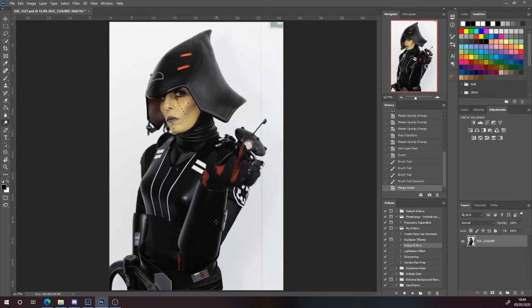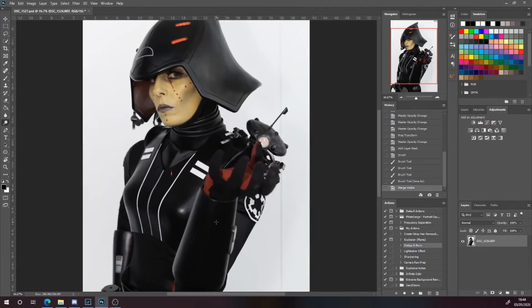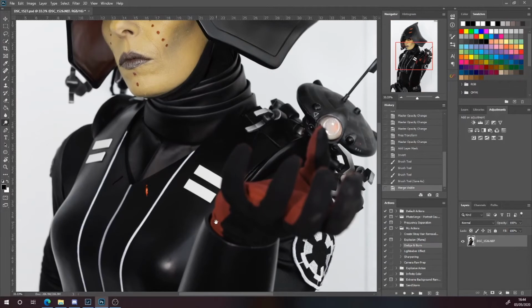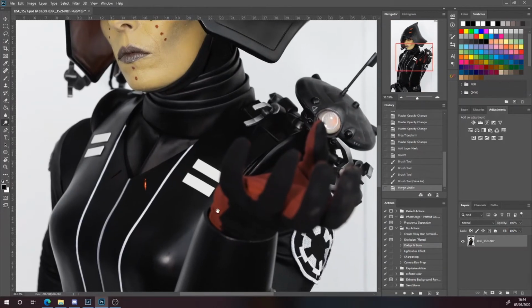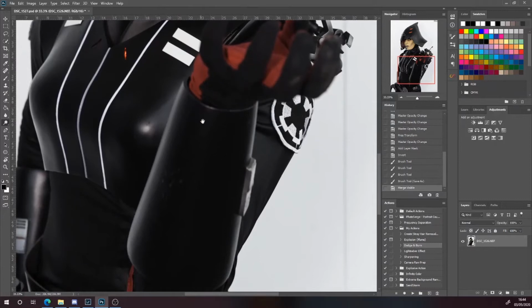Next, we're going to take a closer look at the image, and I'm just going to give you an example of some of the things that we can see. As with most costumes and items of clothing, they're likely to pick up several things, either stray hairs, stains, tears, or wear marks. In the case of this particular costume, you can see that there's been some obvious wear and tear starting to show on the costume. Now we can fix that quite simply, and what we'll do is we're going to use the spot healing brush tool.